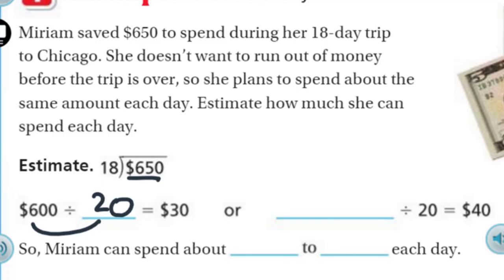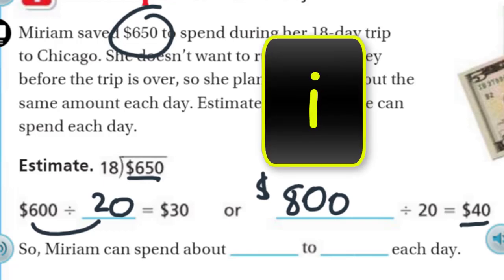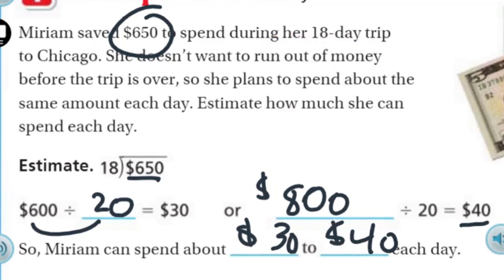Now, it says, or we could change that estimate. Our amount is greater. So that means our dividend has to be greater. Well, we could just do the reverse here. Here's our 8. This is money now. So I should probably put a money sign there. And now, we have two zeros. So, $800. So, here are the estimates that were made. We have two estimates. We have one estimate of $600, and then another estimate of $800. That's the key thing. The amount of money she actually has is $650. But these are the two different estimates. One's low, a little bit under $650, and the other one's high. And I would have to say significantly higher than $650. So, Miriam can spend about $30 to $40 a day.